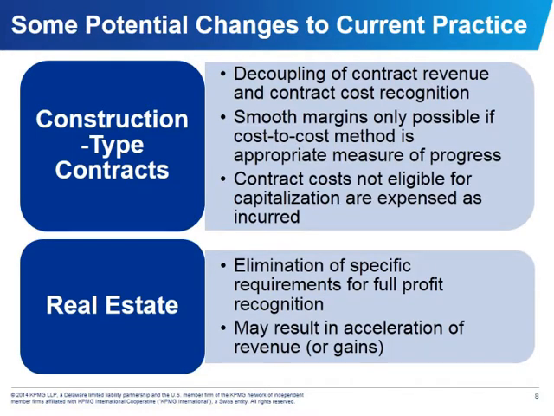It's going to be possible to maintain a consistent margin usually only if a company applies cost to cost as its measure of progress. And again, that's not a required measure of progress, but that's going to be the best one to be used for maintaining a consistent margin. There's really going to be no basis left for capitalizing contract costs. Generally, the contract costs are going to be expensed as incurred. If you determine that your performance obligation is satisfied over time, generally not going to have any WIP or finished goods on your balance sheet.